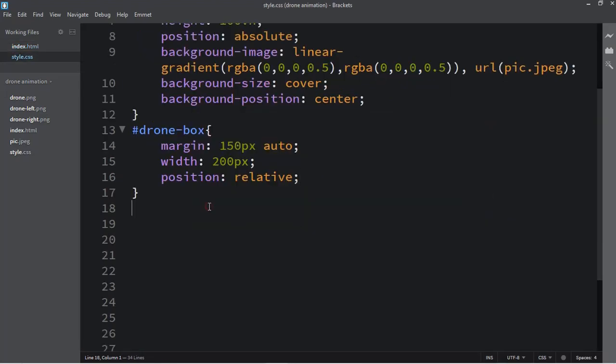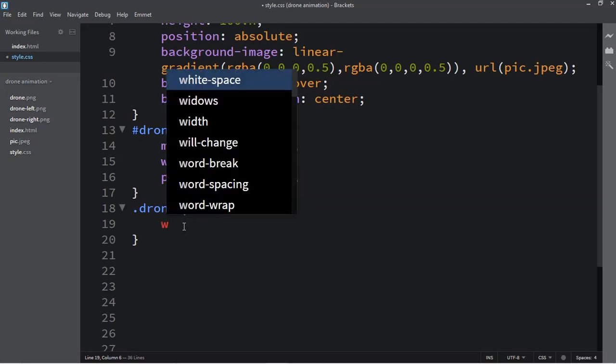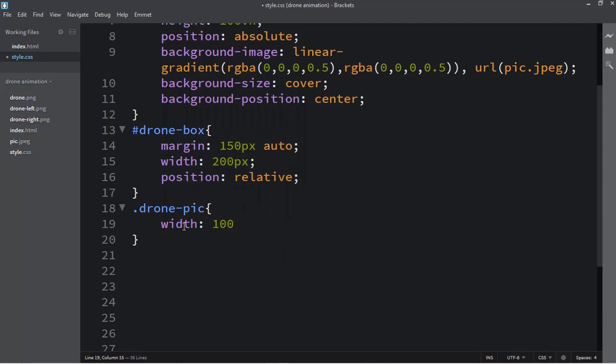In this drone pic, let me enter before this class name, with the dot, drone box, so drone picture width 100%.